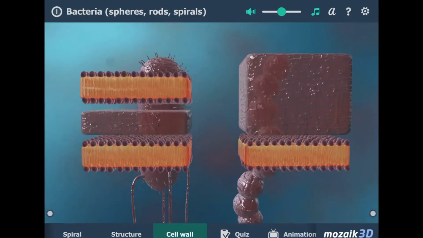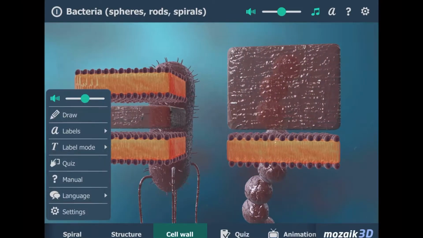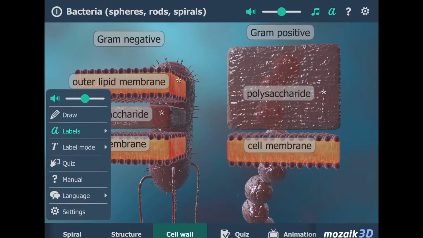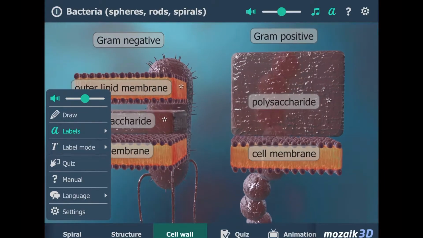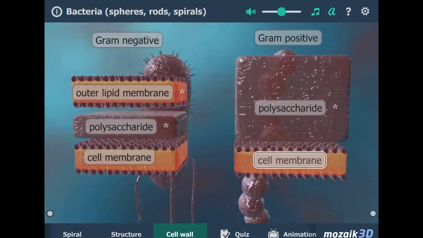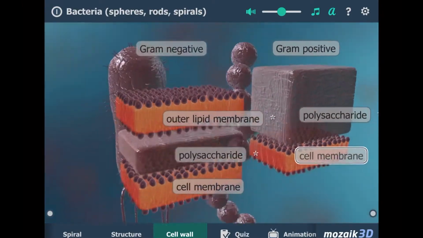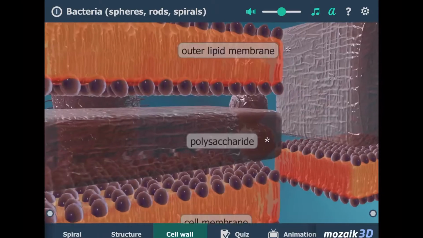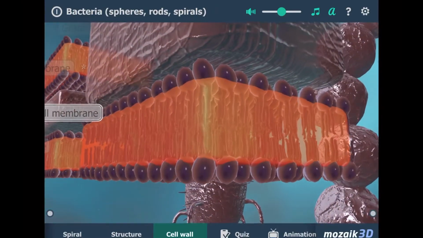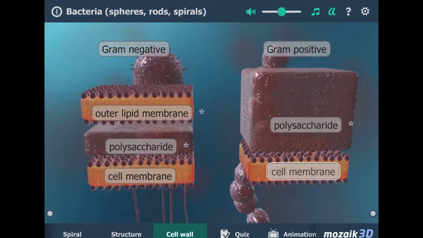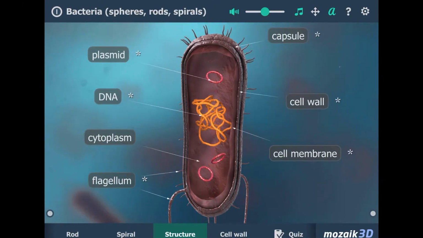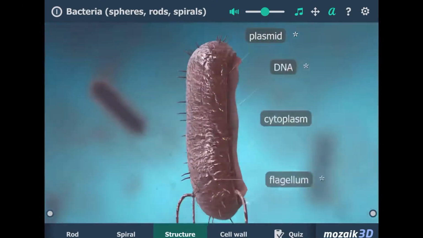Okay, difference between, I think it's a gram negative and gram positive. Oh, yeah. So the gram negative one would have like the lipid membranes. And then the gram positive one doesn't have it, and then kind of bigger polysaccharide. Wow, orange jellies, yummy. It's okay. This is more information.